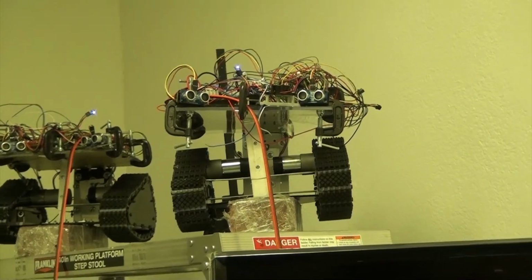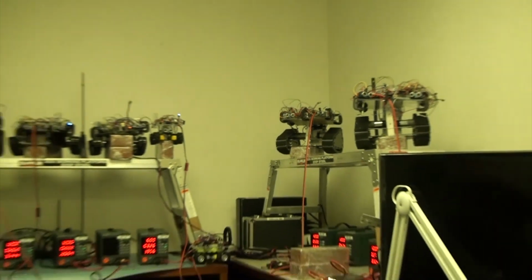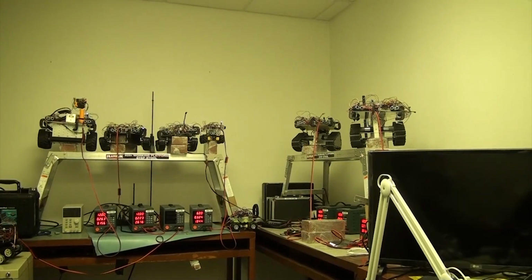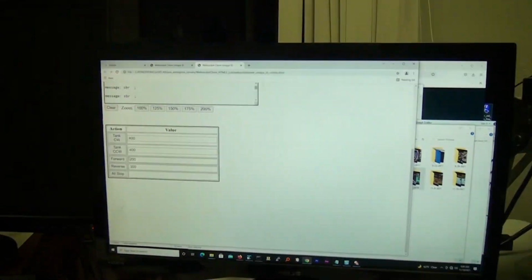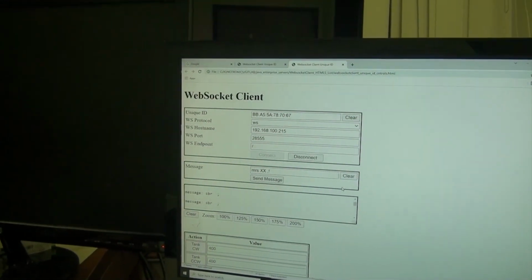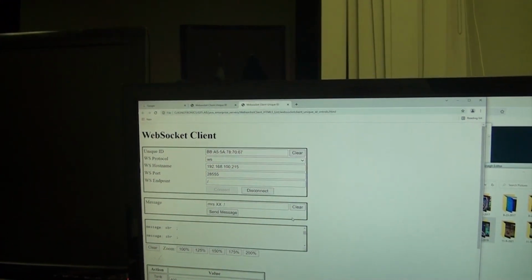Okay, so you've seen that we were able to control every single robot here, and basically our network of robots has no limitation in terms of the number of robots we can attach, and in this case we have a Wi-Fi network, and we can also access these guys from anywhere in the internet, so through a tunnel. So basically, with this client, as we showed, which is HTML5, we can just for experimentation purposes, with a simple front-end application, control any one of these robots from anywhere in the internet, and there you have it.